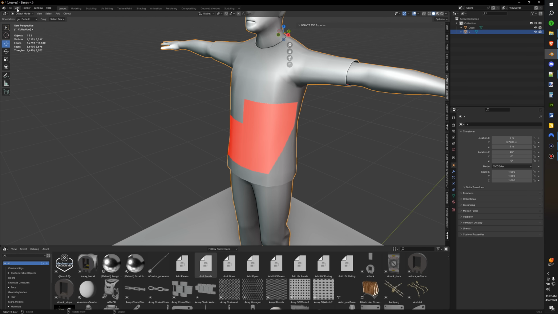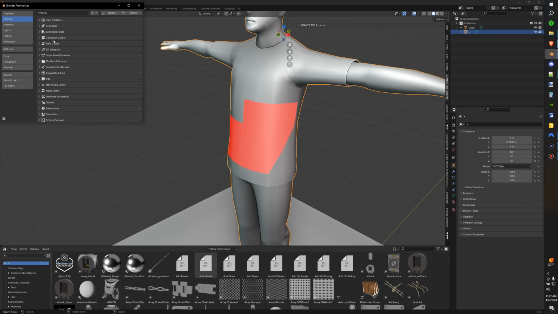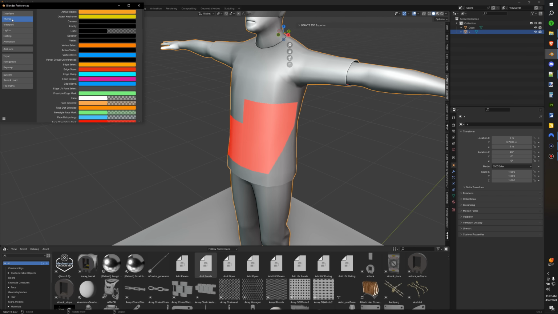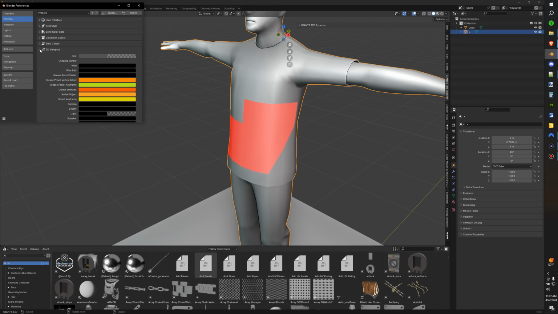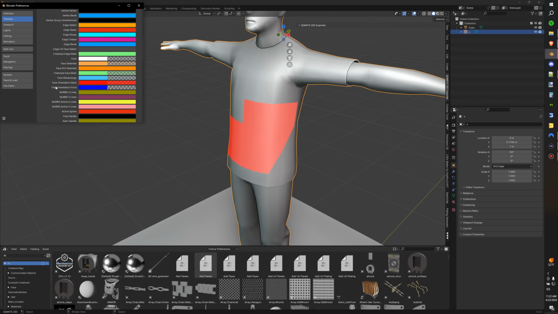So what I recommend you doing, if you don't go with my blend file, you're going to go up to your preferences. And then what I want you to do is go to theme. And then the next ordeal, let me find it. Okay, so we're going to go to themes. And then once you get in themes, you're going to go to 3D viewport right here. You're going to scroll down until we find face orientation front. And normally this is going to be blue. When you very first open up Blender and you haven't messed with these settings, this will be blue.